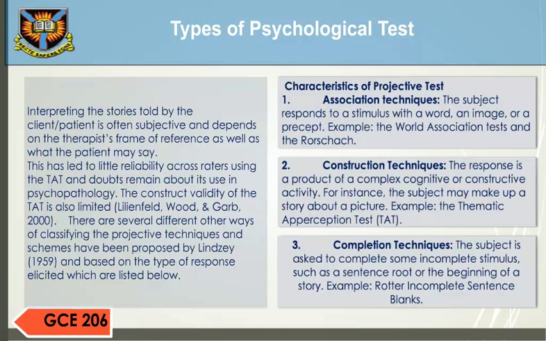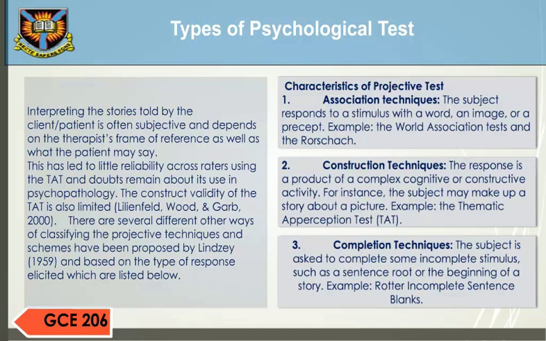There are several other ways of classifying the projective techniques, and schemes have been proposed by Lindsay, 1959, and others, based on the type of response elicited, which are listed below. Characteristics of projective tests. 1. Association techniques. The subject responds to a stimulus with a word, an image, or a percept. Example, the word association test and the Rorschach.